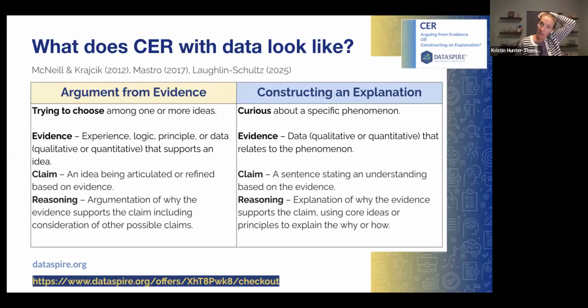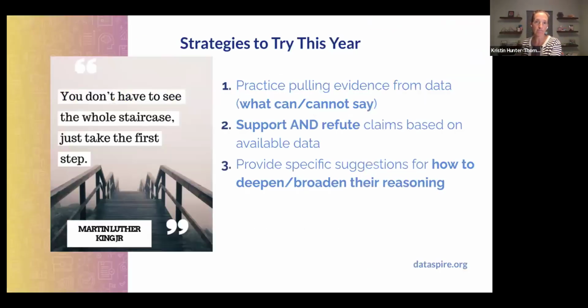So similarly with the other strategies, this scaffolding or sequencing out what we're asking for from our students, or the feedback we're giving them as they work to get stronger on their reasoning, works whether we are arguing from evidence or constructing an explanation with the data.